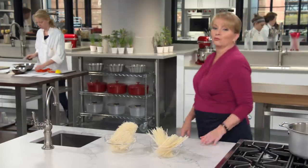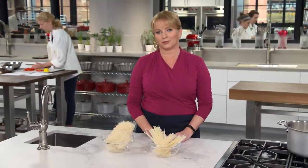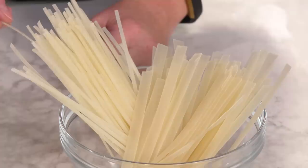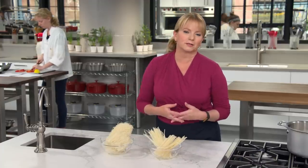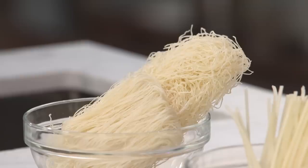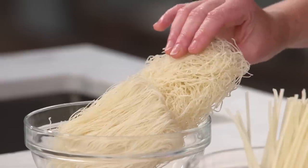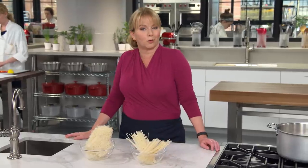Let's talk a little bit about rice noodles. They come in all different varieties, but you can usually find two different kinds at the supermarket. There are rice sticks, which are very flat — they can be as wide as pappardelle or skinny like linguine — great for stir-fry dishes like pad thai or for making pho at home. And on the other hand, we have rice vermicelli, which also comes in different widths, from angel hair to spaghetti width. These are actually round in shape, and rice vermicelli is what we're using today.